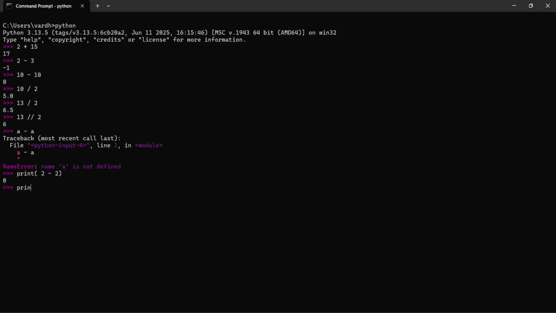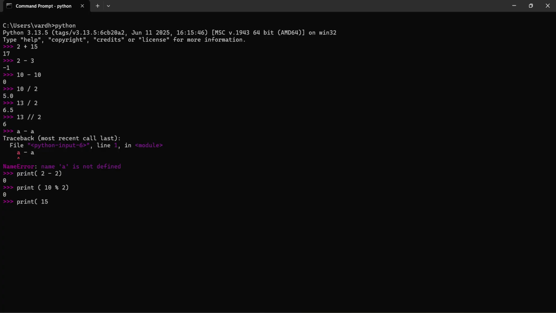I want to do some modulo, 10 modulo 2. See, 0. That's right, right? Let me print. So directly I'm doing the calculation, I'm just printing.